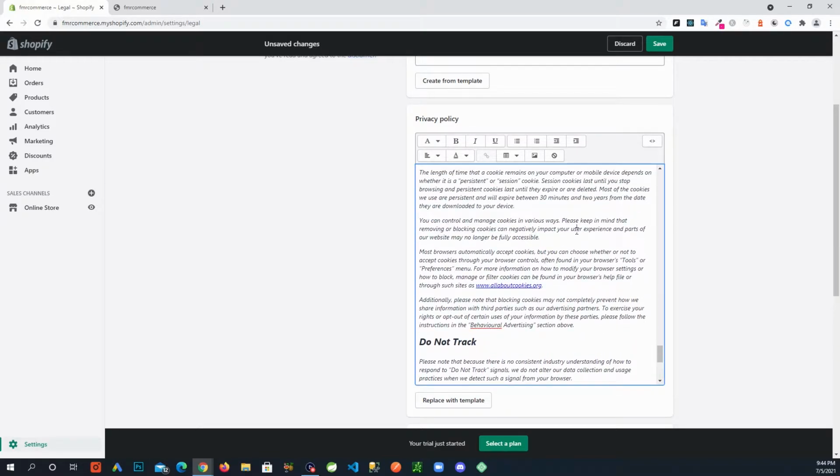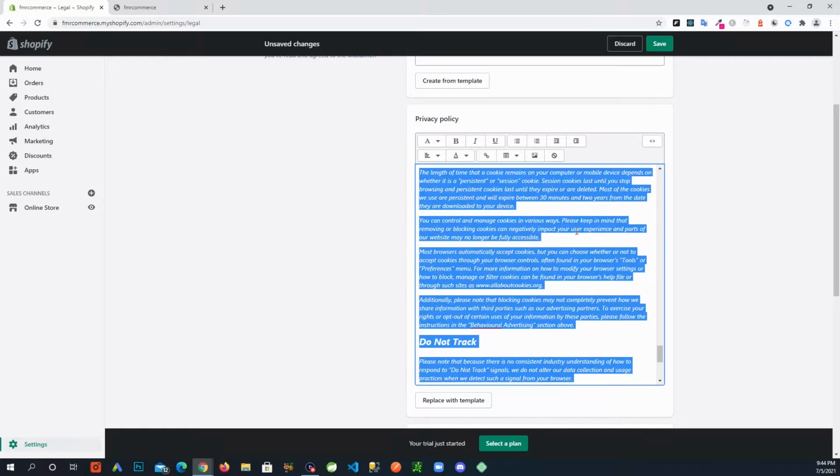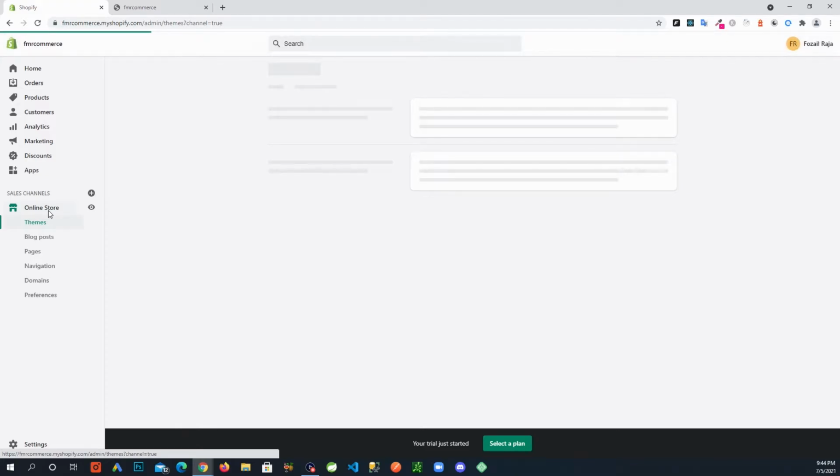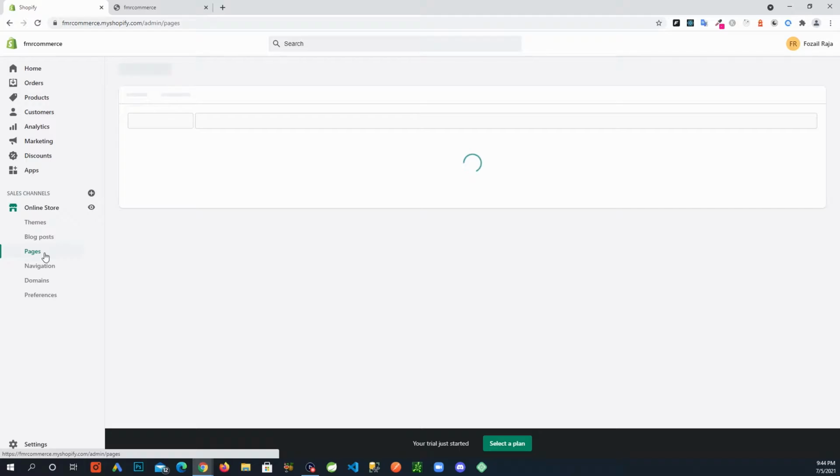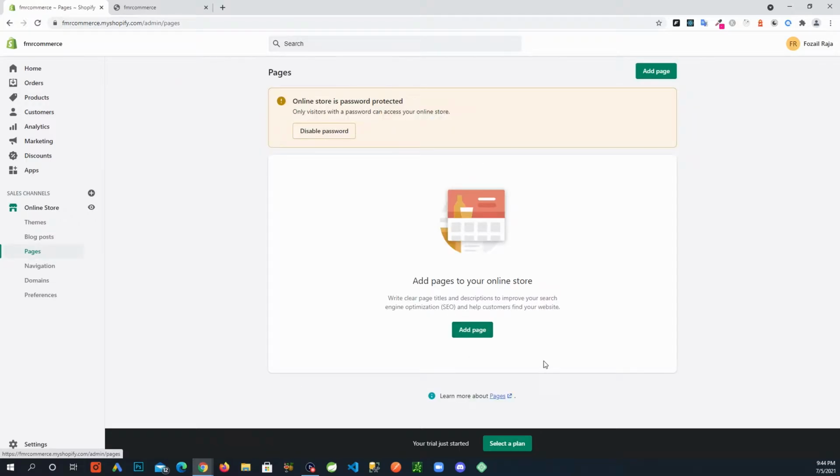Or you can just do, if you're on a Windows machine, Control A and then Control C. And then what we are going to do is go back out, online store, pages, add page.